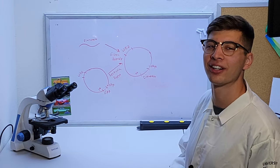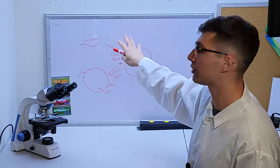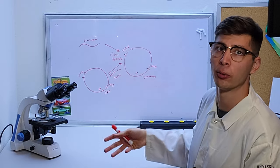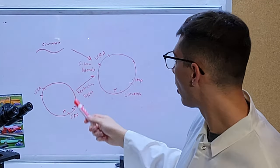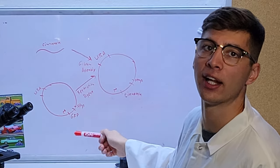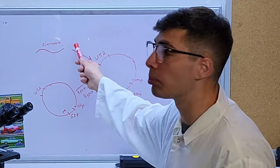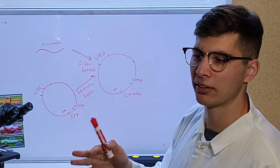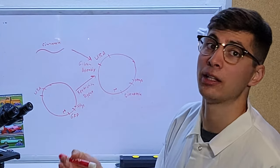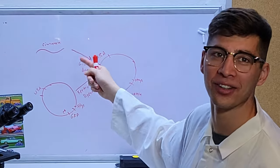So we'll actually see this in the computer in a moment — it's going to be really cool to see this terrible drawing come to life with actual DNA sequences. We already have this one plasmid that contains GFP. We need to get rid of our GFP gene and instead replace it with our cinnamon gene. In our case, we're actually able to print the cinnamon genes. It will cost about $2,000 to print all three genes, which in the grand scheme of things isn't very much money. It's kind of interesting that you can just go online and order the genes that you want to be printed.